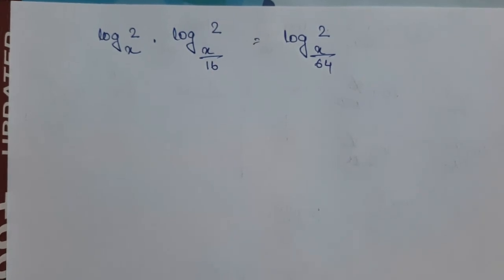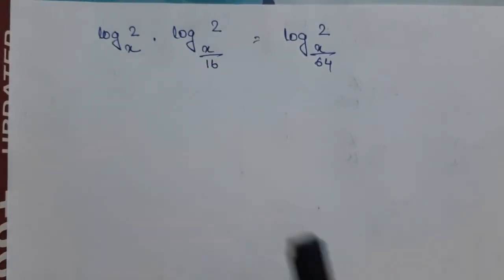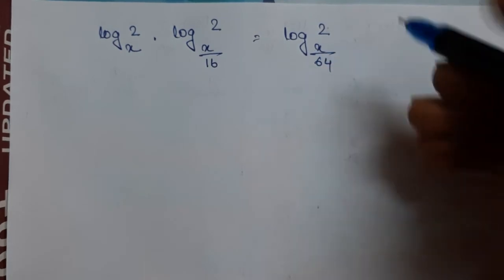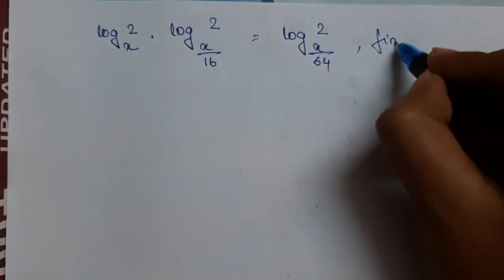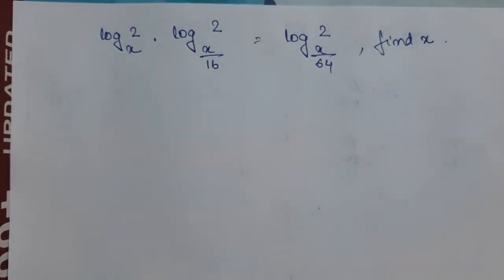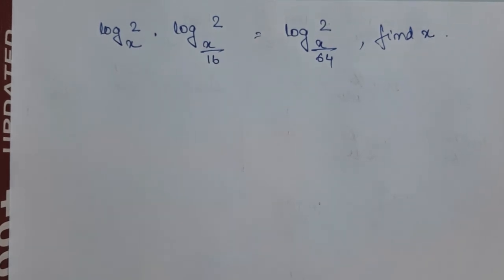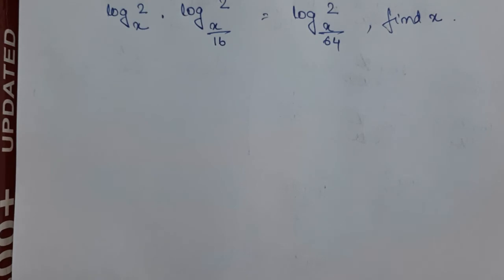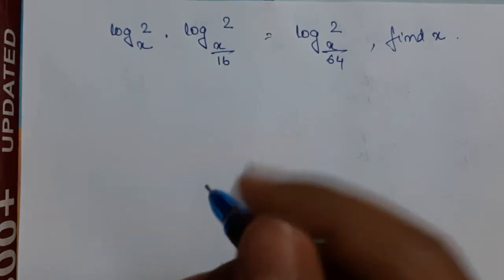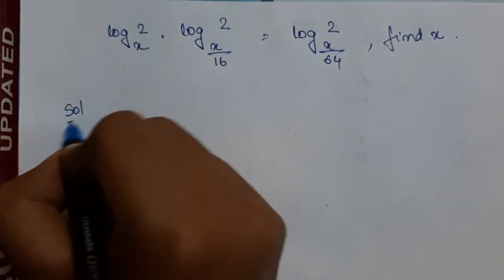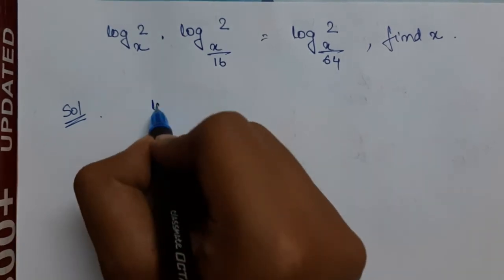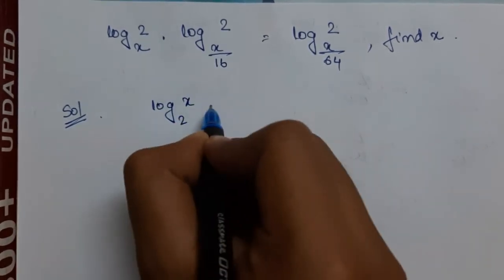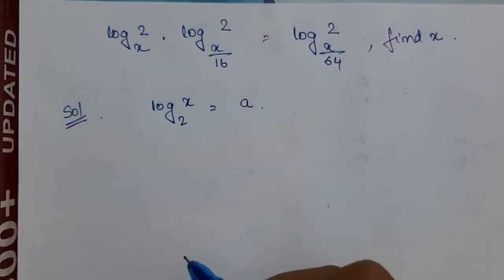So our last question is log of 2 to the base x, and from this question we have to find the value of x, right? It is a bit more difficult question than the previous ones which we have done. So in this case, first let us take log x to the base 2 equal to a.